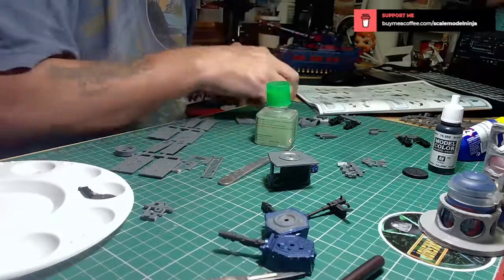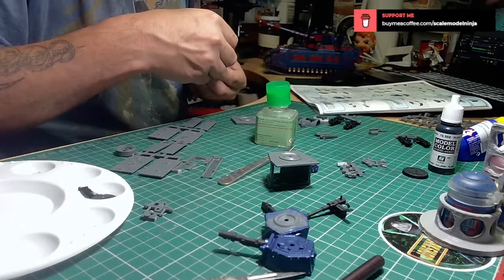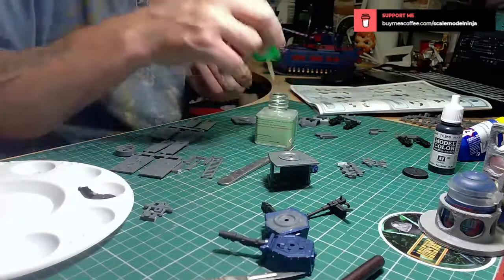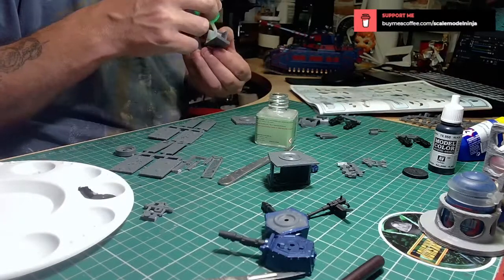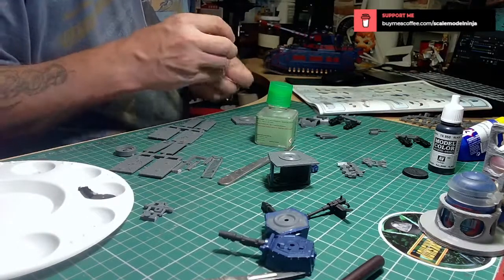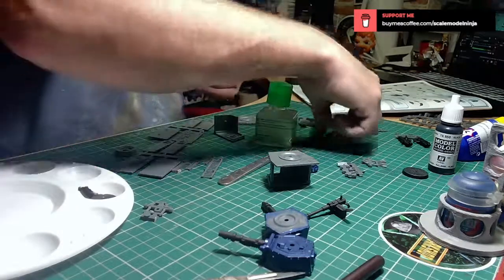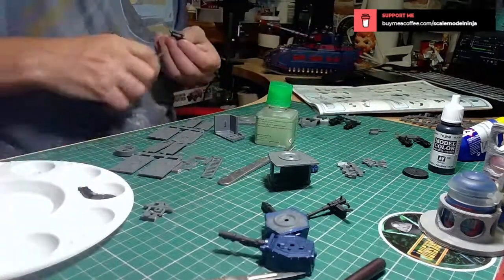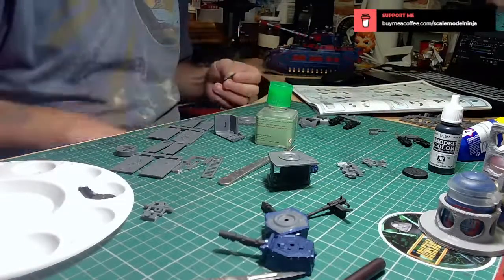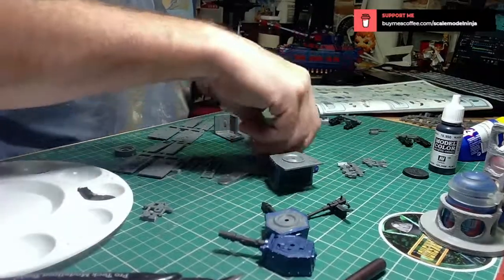Like so. We'll get you going up there. Stick them together slowly. And there's the other bit there, which I haven't taken off the sprue yet. There we go. Clean that up a little bit.